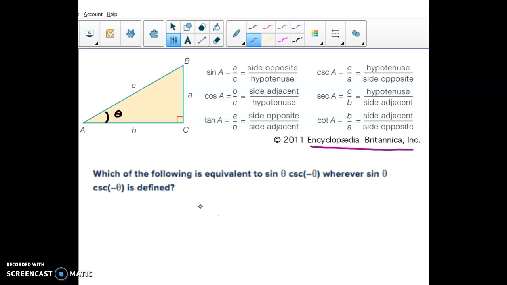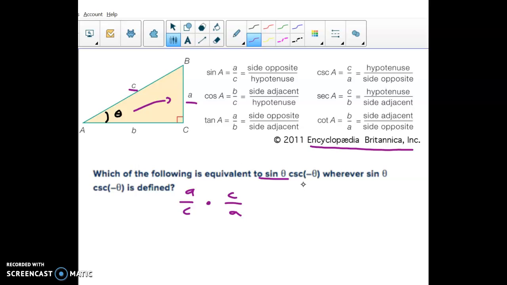Right? So basically to figure this out, you've got to do the ratio of sides. So here's a picture of it, and here's our angle theta. It doesn't matter really which one you pick, but for theta, its sine ratio would be A over C. All right, so its opposite over hypotenuse would be A over C. So that's a ratio for sine. Remember, sine is just a ratio between sides. And then the cosecant would be, if you look at that, hypotenuse over opposite. So that would be hypotenuse over opposite, right?